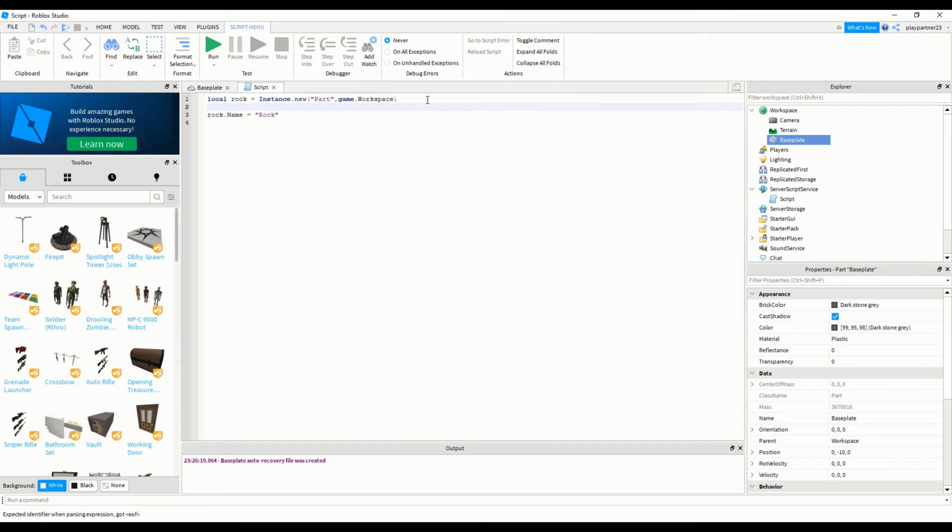Once we have the part, the rock, we want it to be a ball, which is closest to the shape that we want. Shape would be ball. And then we want to change the name to Rock.